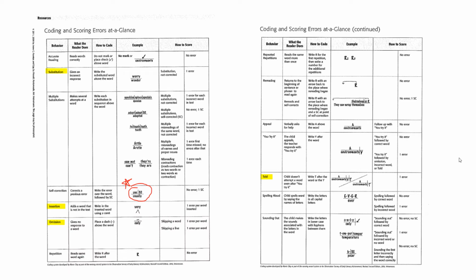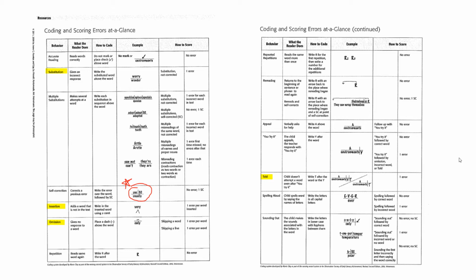And to make a self correction, you just put a check mark here. Reading Recovery teachers, we use this SC convention to indicate self correction, but you can just put a check mark there for correct reading. It's the same thing. Okay, when you're finished looking at this running record, we'll move on to the next piece, which is scoring and analyzing this record. So the first thing you should know, you have a handout that describes specifically what counts as errors and what does not count as errors.